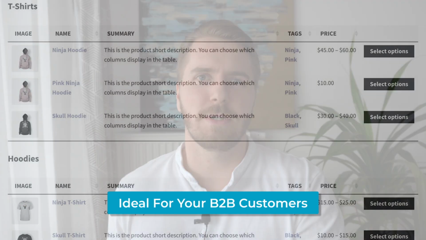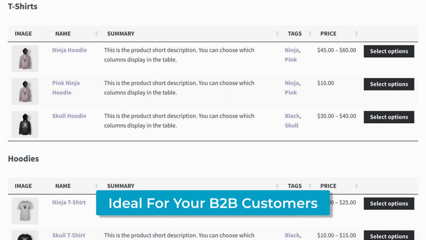Or perhaps you need to generate a reseller price list in WooCommerce, so that B2B buyers can see all your prices in one handy place. So first, I'm just going to show you how to create a simple and more advanced pricing table, and later I'll show you how to make that page publicly available or keep it hidden so only certain people can see it.